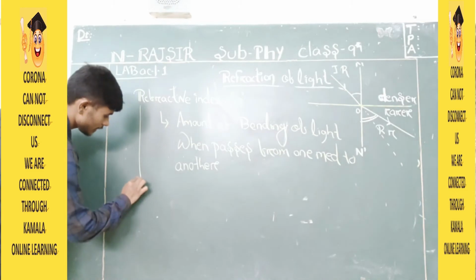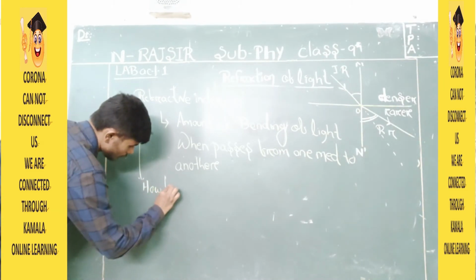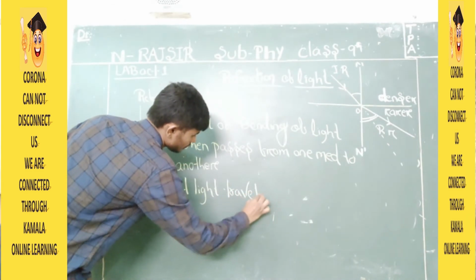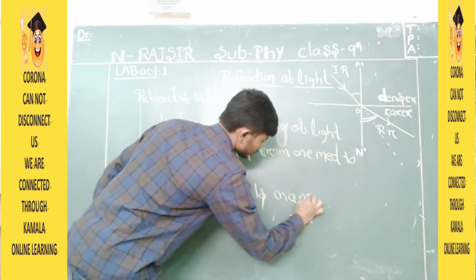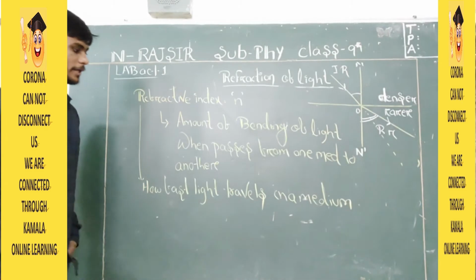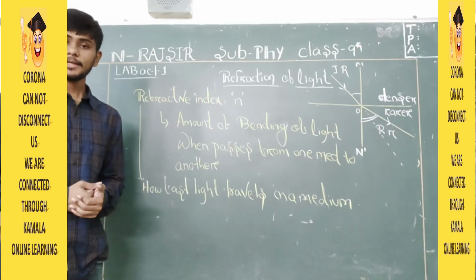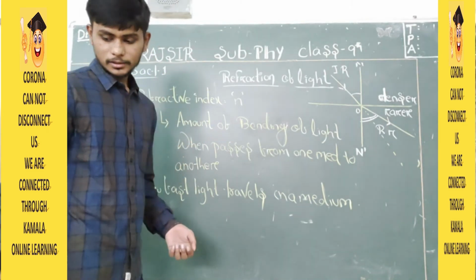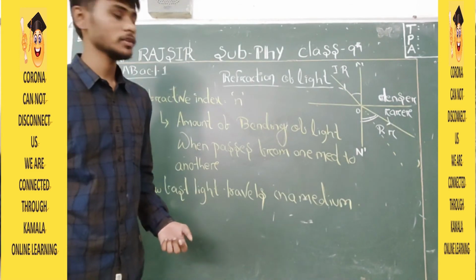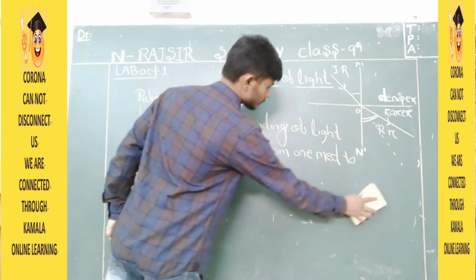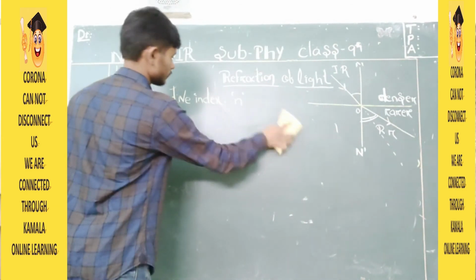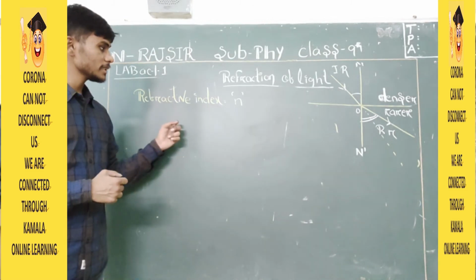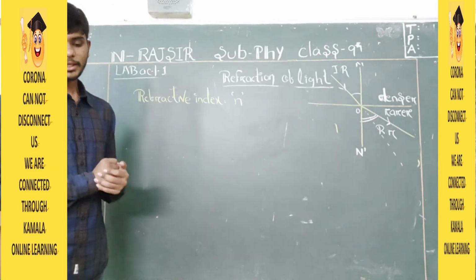It also gives us an idea of how fast light travels in a medium. So this is refractive index, and there are several other things we need to learn from it. Let me tell you some facts and some of the things which we can derive from refractive index. It's the most important topic. It's 9th class, but in your 10th class, you will take this chapter as reference at every point, in your 4th chapter also. So please listen carefully.